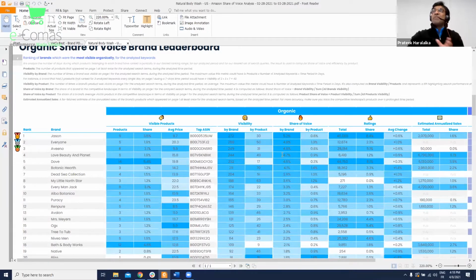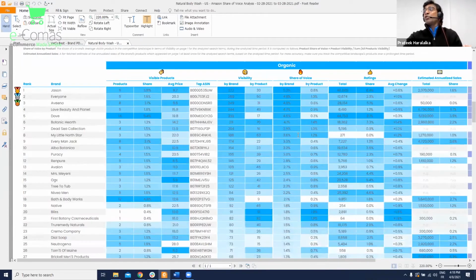Meaning, statistically speaking, if I were to go back in time and search Amazon with these search terms, 5.2% of the time I'd have seen a Jason product. This gives you your share of visibility vis-a-vis competition. That's a super powerful tool, because that's exactly where you want to look at why you're probably not performing very well, or if one of your targets is not only sales but also brand awareness. That's a great way of looking at it, because Amazon will not give you that kind of information.